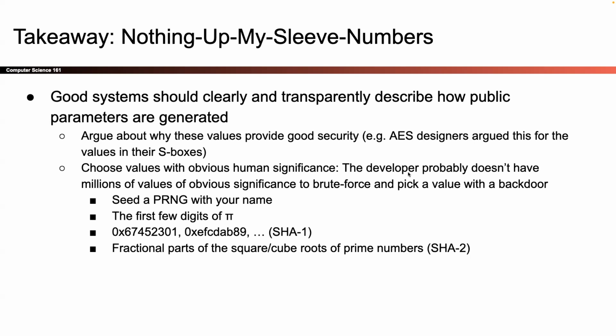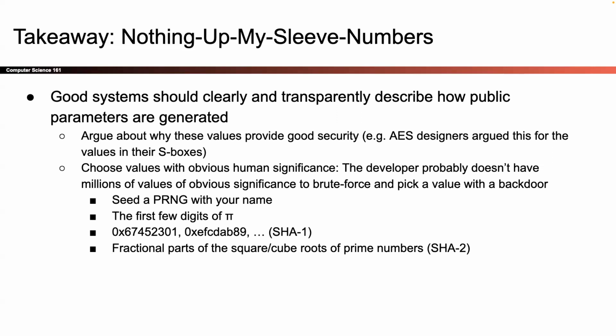Okay. Other ways of doing it are, you could also pick something that has human significance. So for example, you can choose your birthday, your name, the digits of pi comes up a lot. You can choose values that are 1, 2, 3, 4, 5, 6, 7, 8, 9 or something. So if you choose values that have obvious significance, then you're not just saying oh, I pulled the value out from nowhere. You can say, I chose these values because anything would work. So I picked something silly like digits of pi or my name or my birthday.